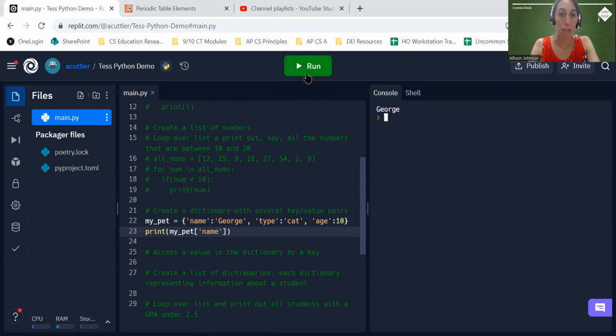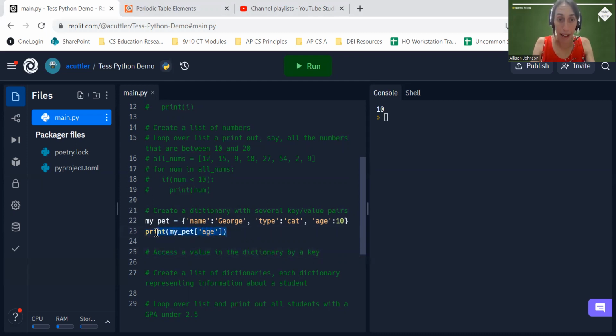It should print out George. Okay. We print out my pet sub age, should print out 10. Okay, so that's just a basic dictionary, and then accessing a particular value based on the key. Of course, then we stick it all inside of a print statement so that it actually displays that value.